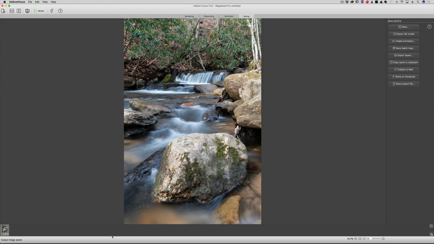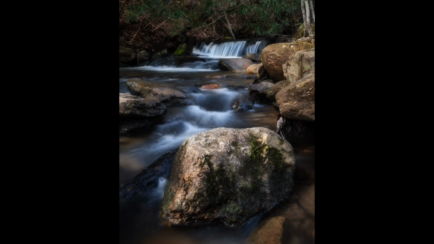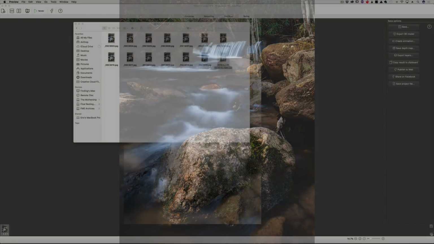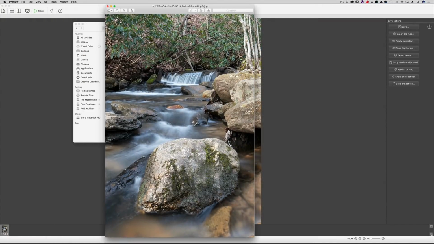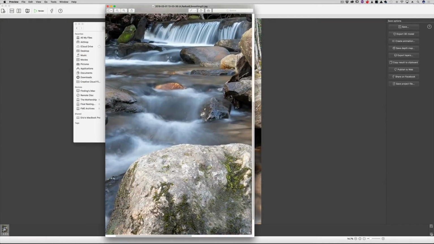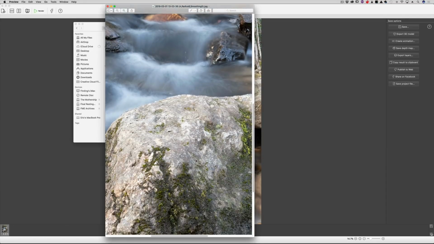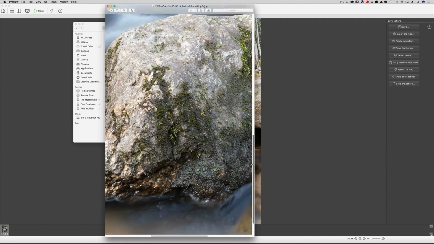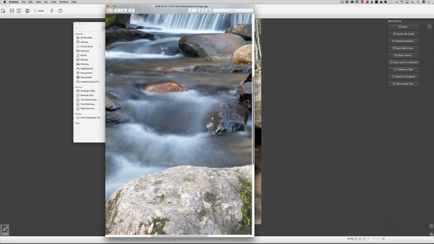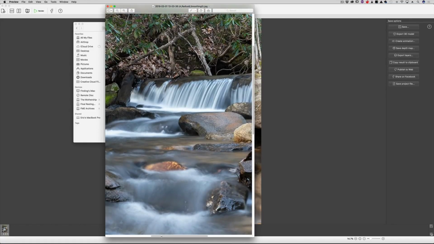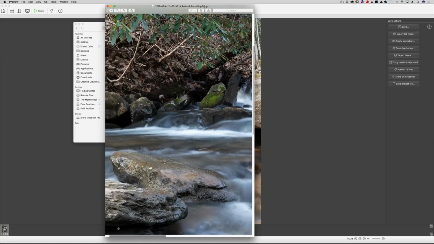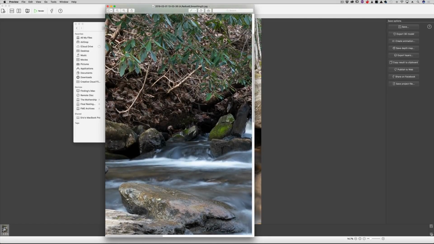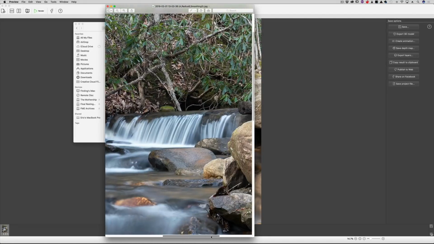100% quality. And then if we hop into Finder again, go back to the desktop, Focus Stack, here is our image. If we double click it, there it is right there. And we can do our own zooming in now outside of Helicon Focus. And look, everything perfectly sharp all the way from the bottom throughout the midground. We can move over to the left and the right. All these rocks are nice and sharp. And of course, into the background.